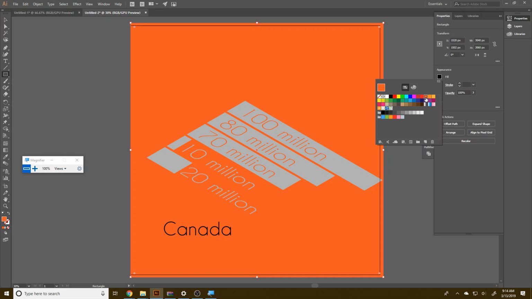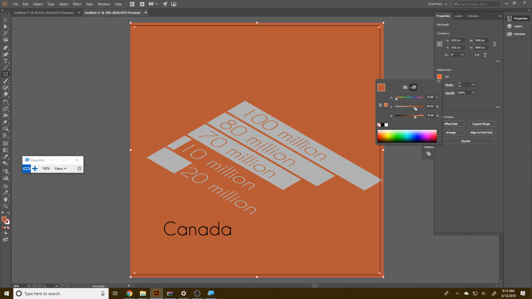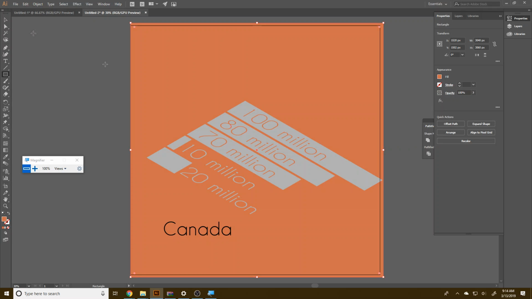Something that maybe helps you see maybe something a little bit darker because you have this light gray. But then again, you can change the color of this to whatever you want here. So I'll fill this up, and I'll affect the saturation and brightness a little bit just to make it a little more like a background color and less like a thing that you want to be noticed.